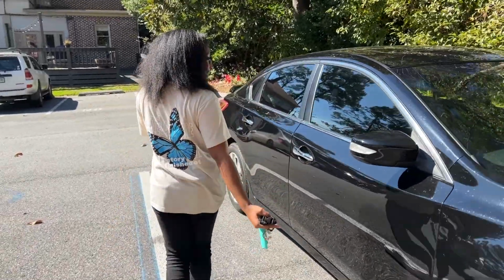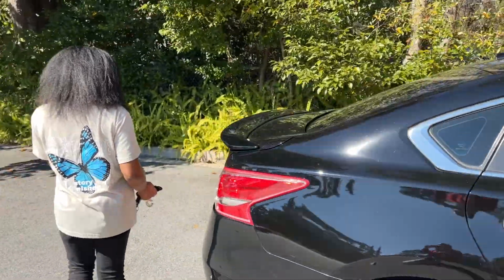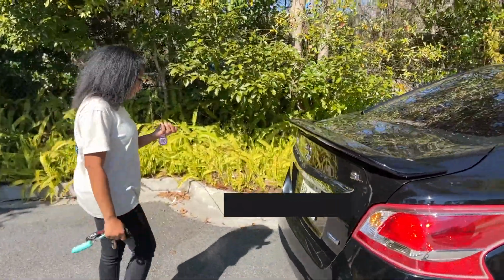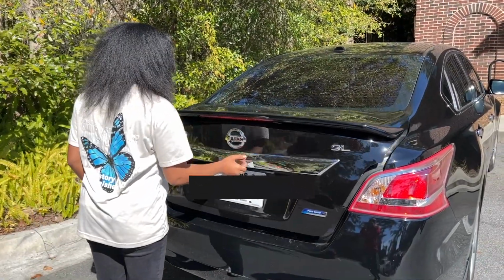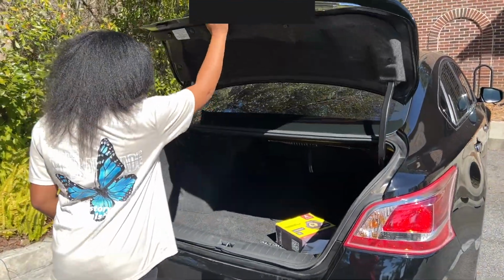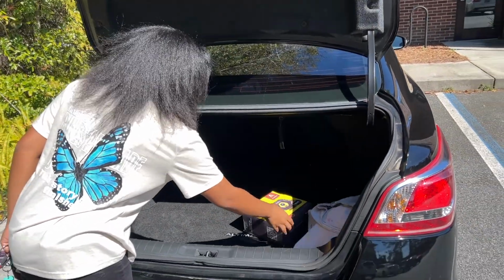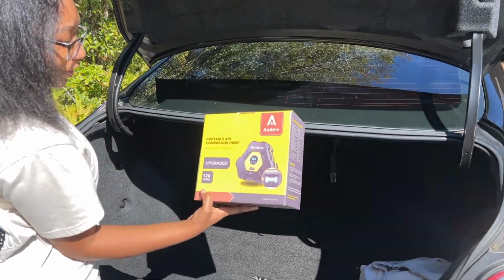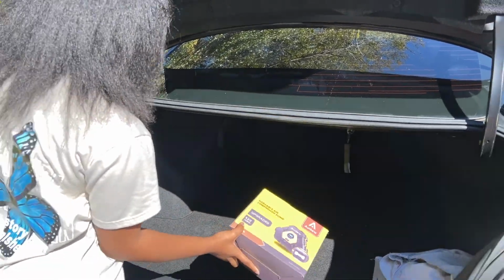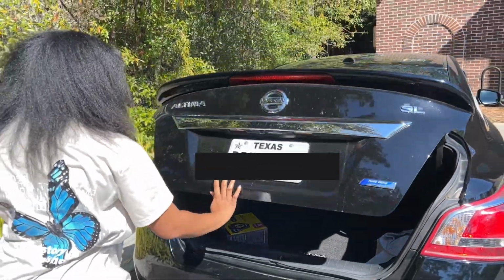And the interior. I'm just going to unlock the trunk now. So the trunk unlocks like that, and you have to actually pull it up. I don't have anything in here except for, I don't know what this is. I don't know, but this is for your tire pressure or something to do your tire. So yeah, my mom put that in there. And now I'm going to close it.